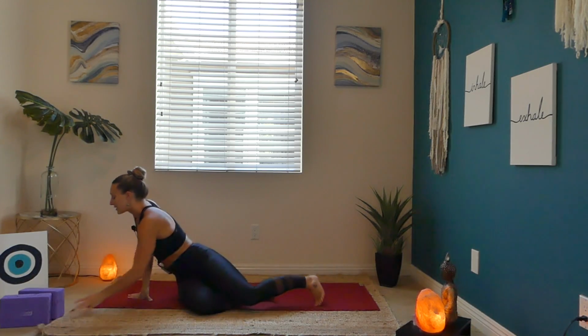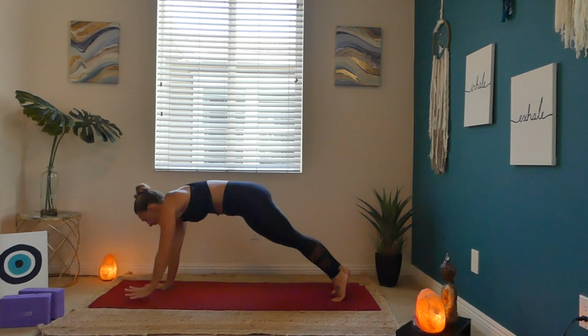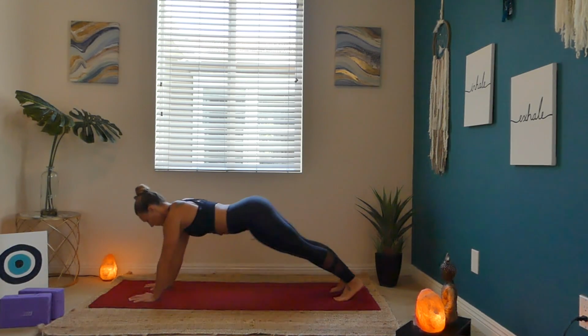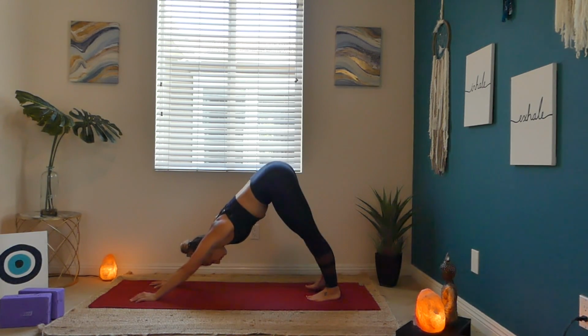You can shoot it back through. Find one last vinyasa, my friends, and we will meet in a downward facing dog. Big breath in. Big breath out.